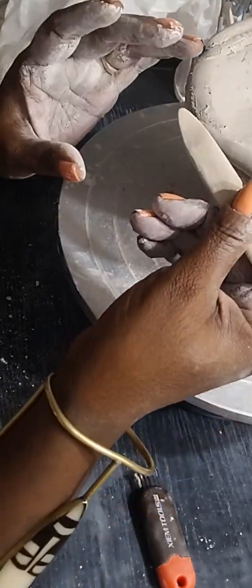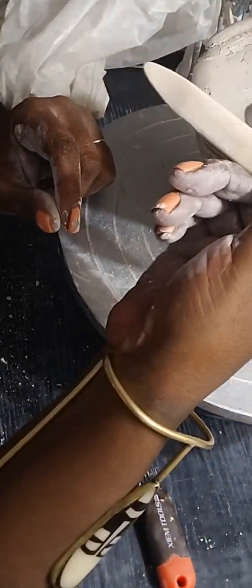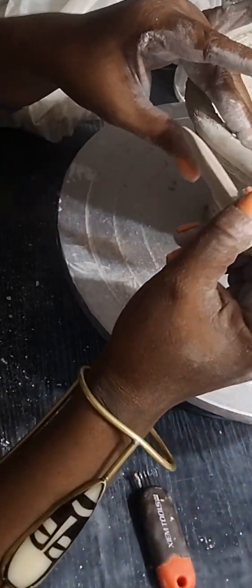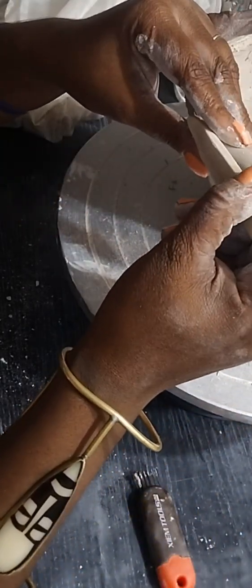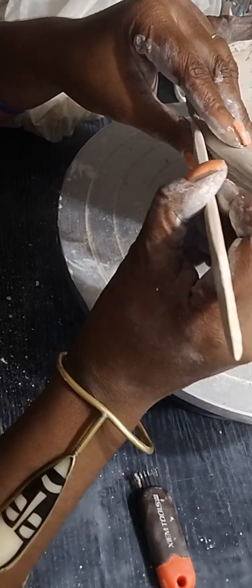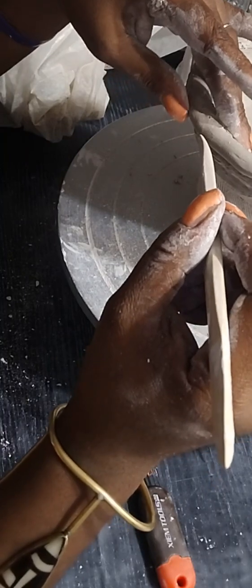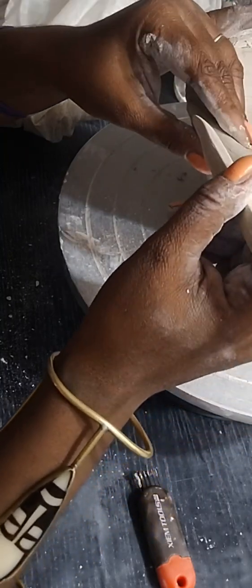Okay, so here we go. I think I'm going to press and roll. Press and roll. This is the technique I'm going to be using as I go around on the outside. Exercise patience, just doing little bits at a time.